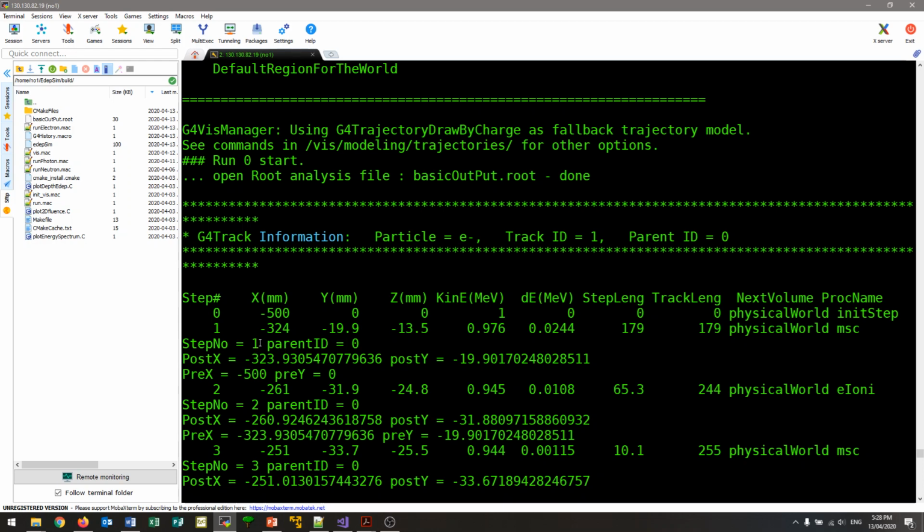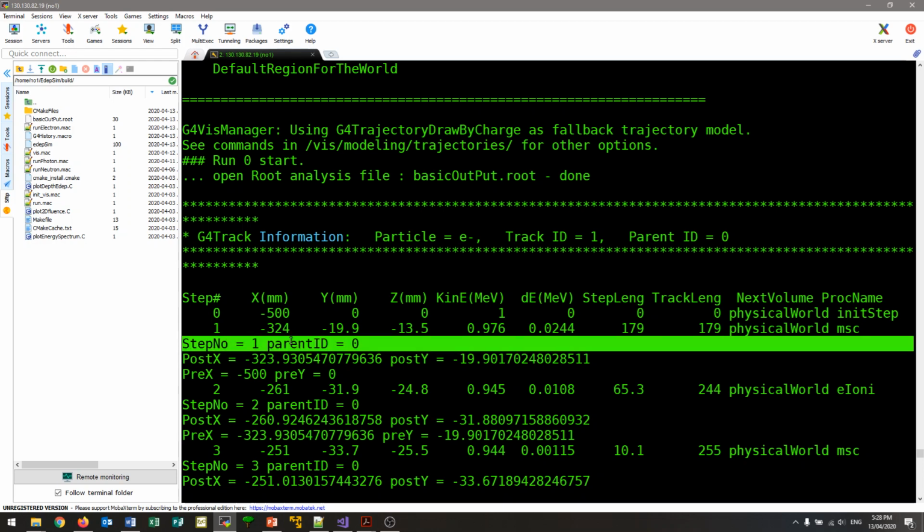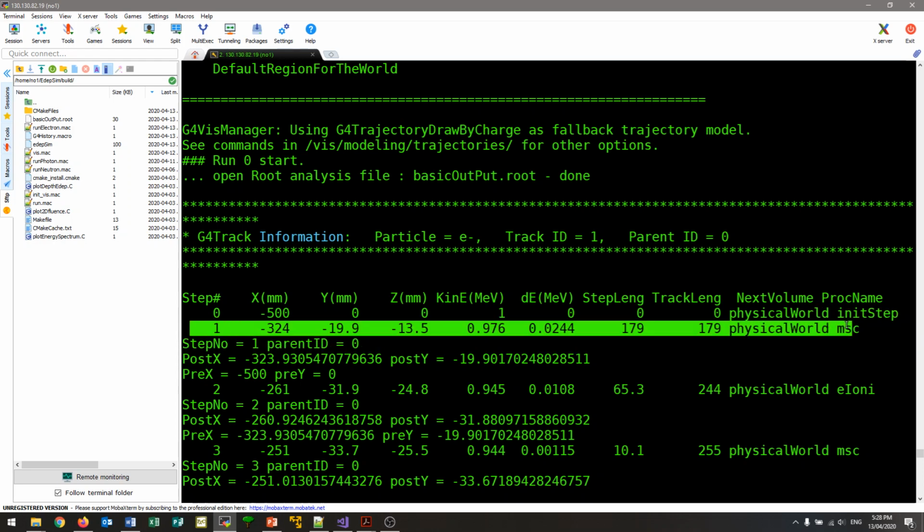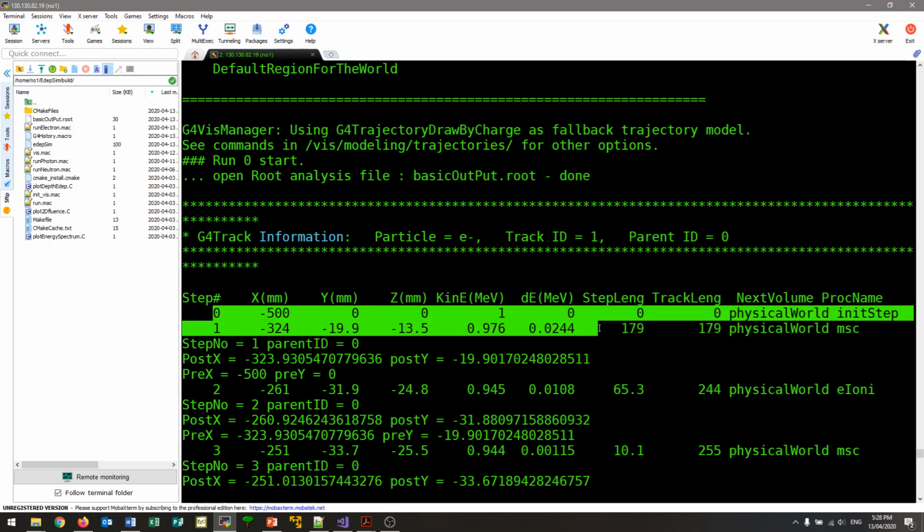So our first line was step number equals 1, parent ID equals 0, post X, position, all that good stuff. So one thing you might be thinking, why don't we have a step number equals 0 being printed to the screen. So when the particle is created, it hasn't really got... so the stepping action, when we're looking at steps, a step is a snapshot of the track.